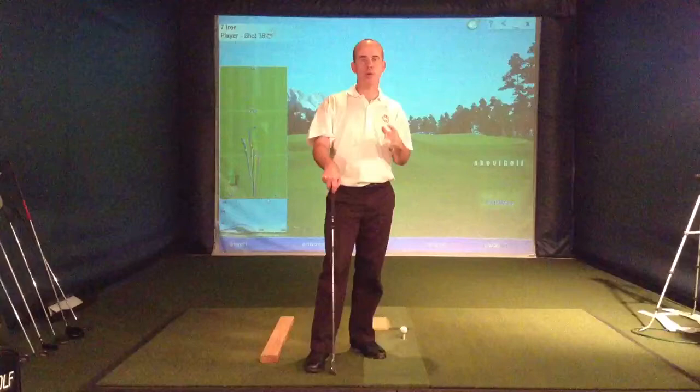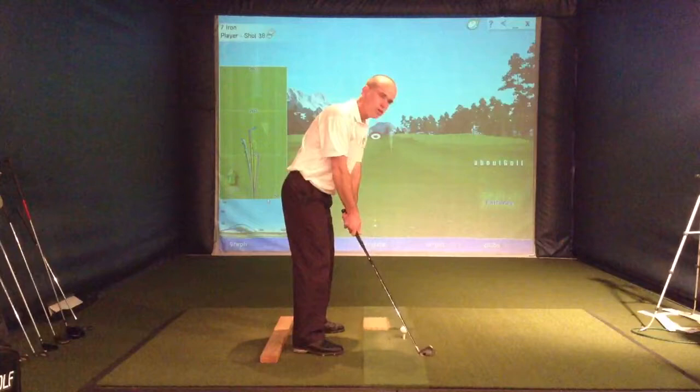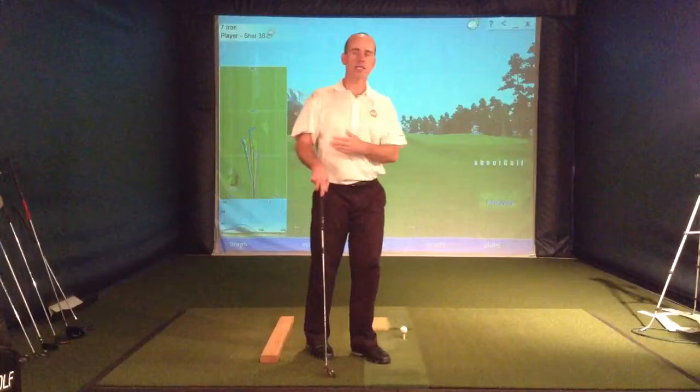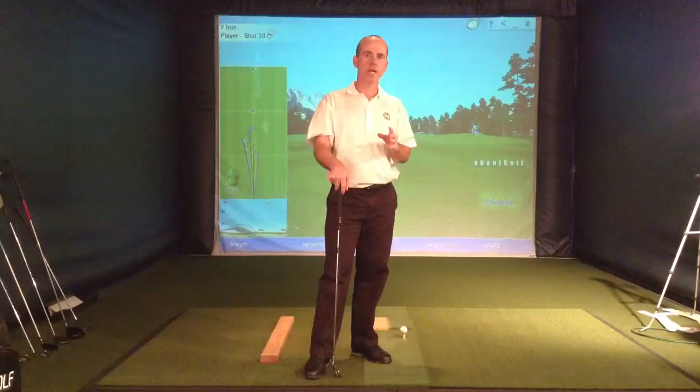I want to talk specifically about one common flaw that I see with many golfers, even some great players. It's very common for good players to start with a little move towards the toes. Balance goes towards the toes and then the club head goes in — they act almost as a counterbalance to one another. That gets the club head going inside the hands and leads to difficulties in getting into the position you want at the top of the backswing, so that the downswing can be a lot more efficient.